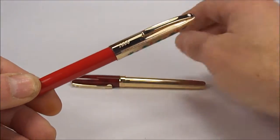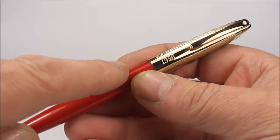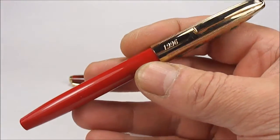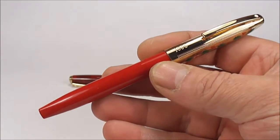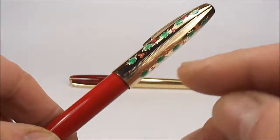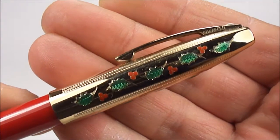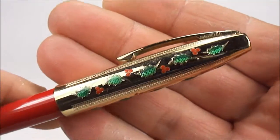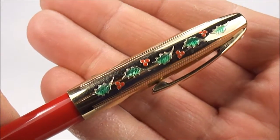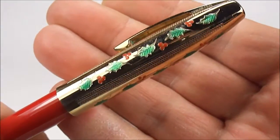Now, let's pop this pen down there. What we've got here is what they term the holly pen. First of all, you can see it comes in this red barrel. This particular pen is a Sheaffer Imperial Triumph. That's the model. As I say, it's the holly pen. And if we show you the cap, there you can see why they call it the holly pen. It's got these green holly leaves and, presumably, red berries along the cap.